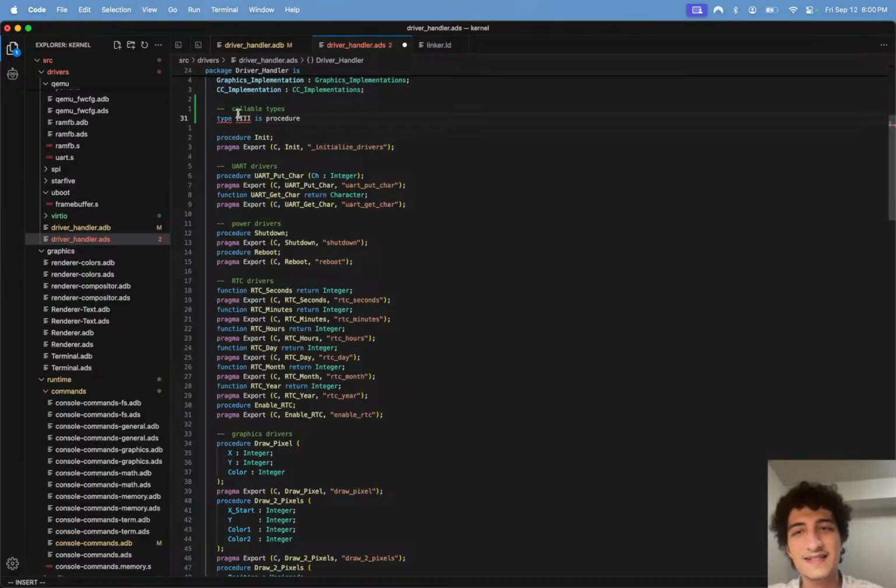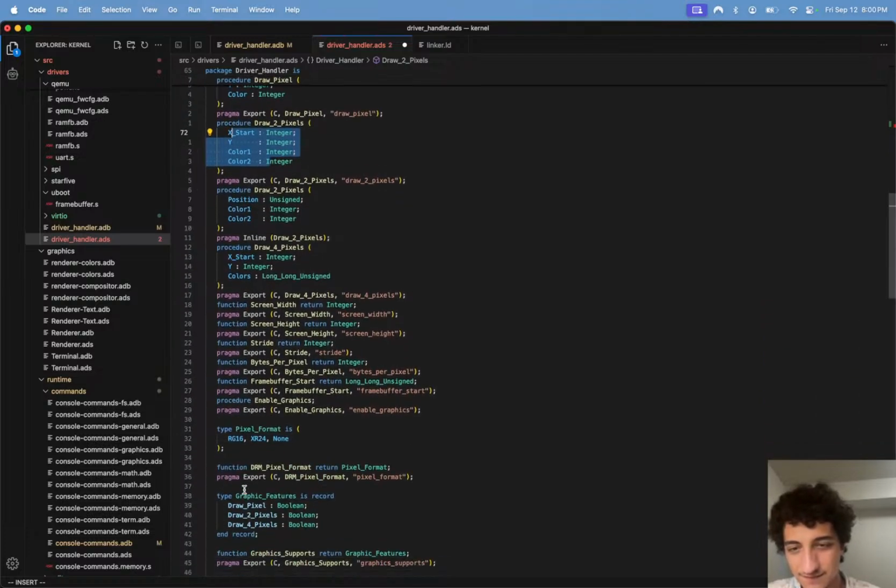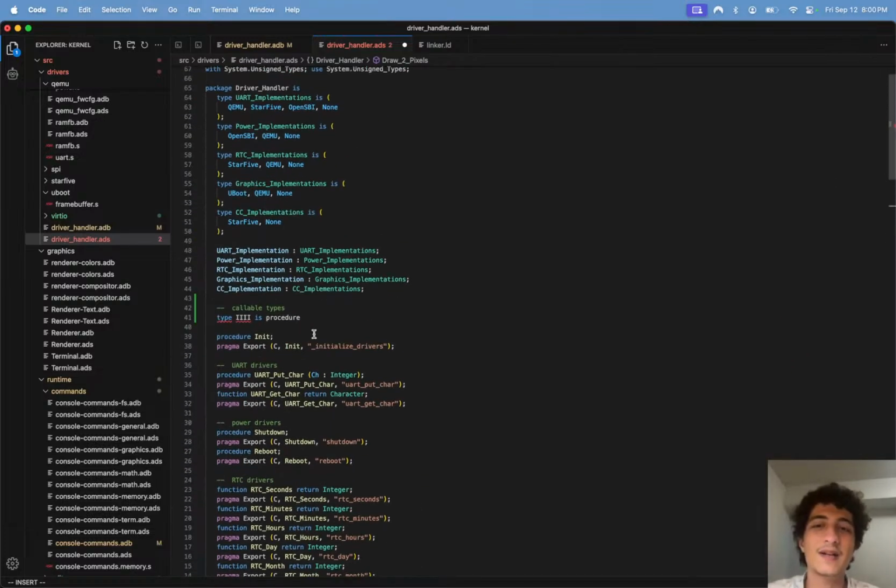Okay, what is this? I know. But okay, listen, we don't need to make a new callable type for every single procedure. So this is four integer inputs, no output, nothing else, but maybe there'll be something else. Is access procedure.